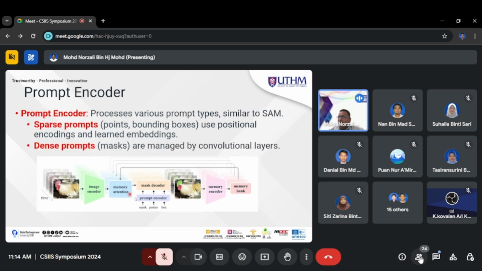And then the prompt encoder here, okay, processes various prompt types similar to SAM, but there are two types, which are sparse and dense prompts. Sparse is the point and bounding box, okay. They use positional encoding and learned embedding. The dense ones are managed by convolutional layers, okay.